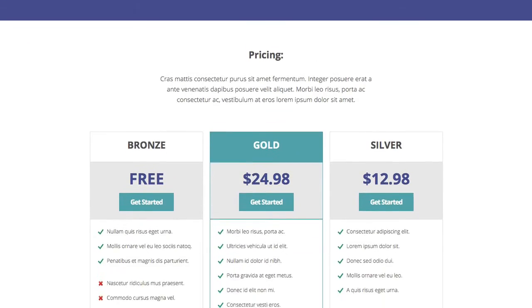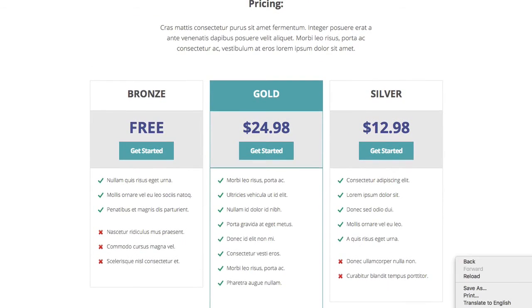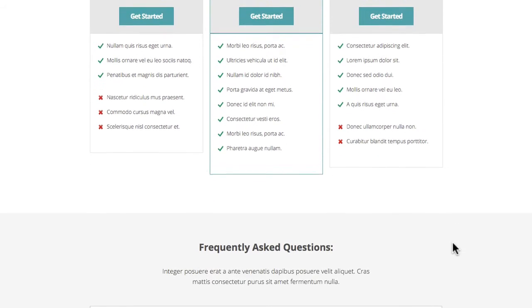And then going further down, we've included a pricing section. Now this pricing section is using custom featured blocks for each of the columns that you see here. So this is a featured block over on this side. There's actually 1, 2, and 3 featured blocks there. And then this one in the center here, again 3 featured blocks. We've highlighted the border color, so you can see it stands out more. And then the same on this side, we've included another featured block section. So these are 3 featured blocks. I'll show them inside the live editor in a moment.